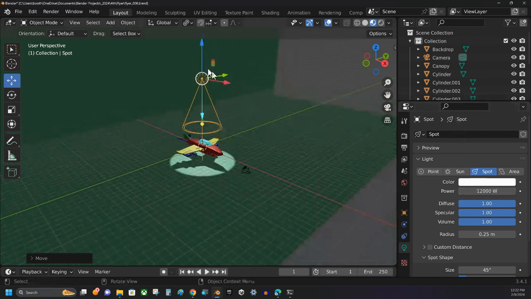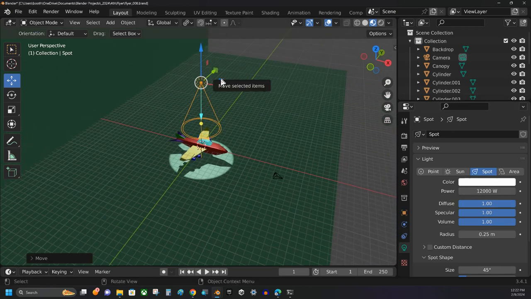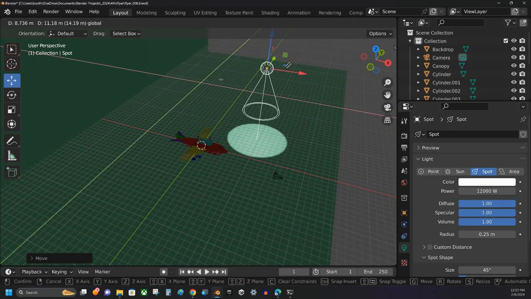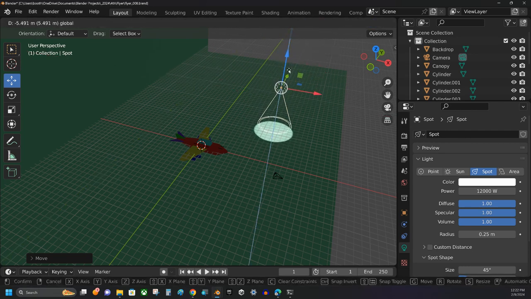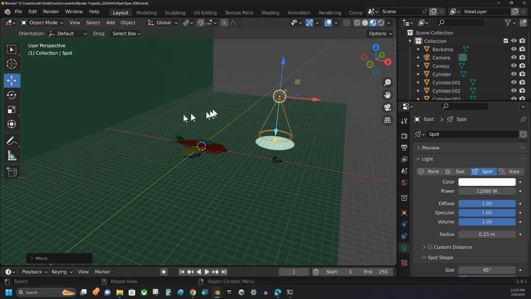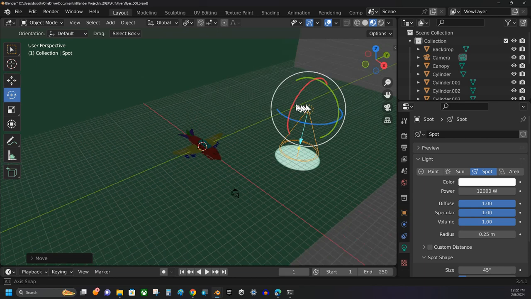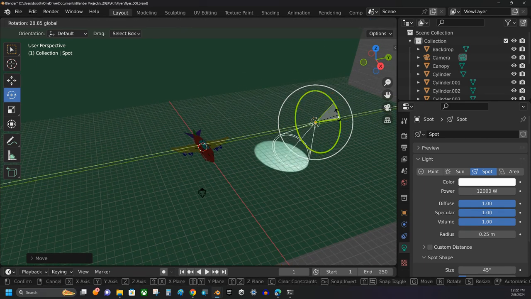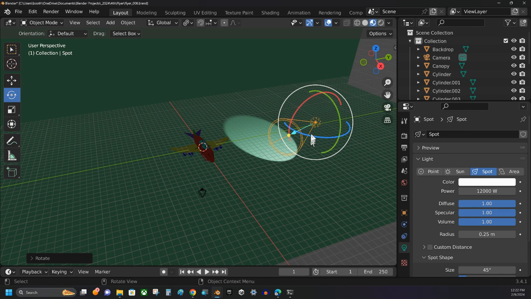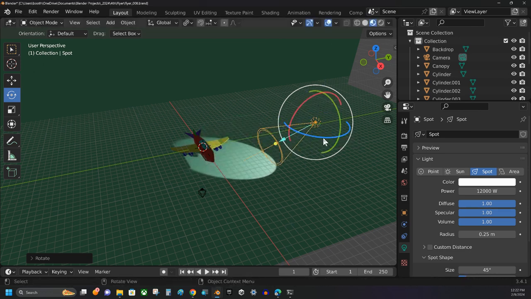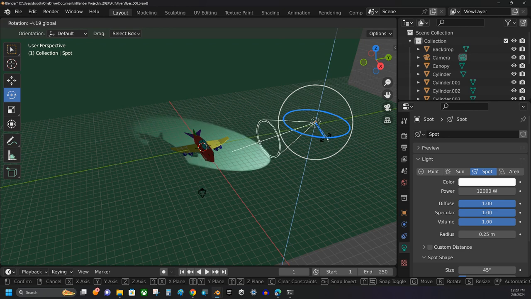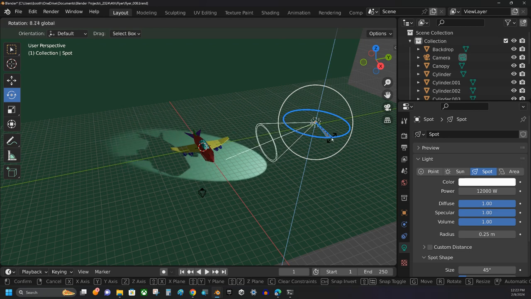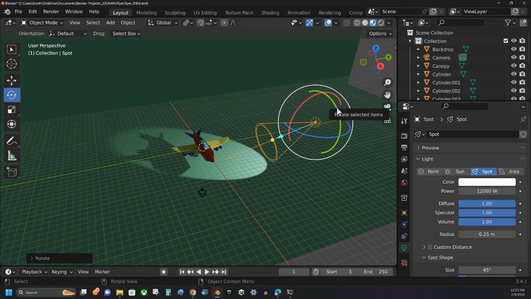But I don't necessarily want to light this directly from above. So I am going to grab the little blue square there on the move gizmo and move the light right over about right here. And I'd like to move it down. I don't want it quite so high up. Move it down. Then I'm going to switch to the rotate tool. In the Y axis, I'm going to rotate it up so it's aimed about like that. In the Z axis, I'm going to rotate it around. And now I'm going to adjust it in Z and in Y, adjusting the positioning of my light in the Z axis, and that's the blue circle, and Y, which is the green circle.